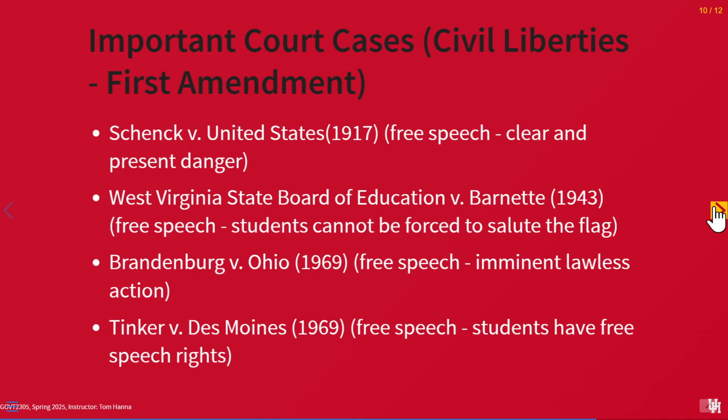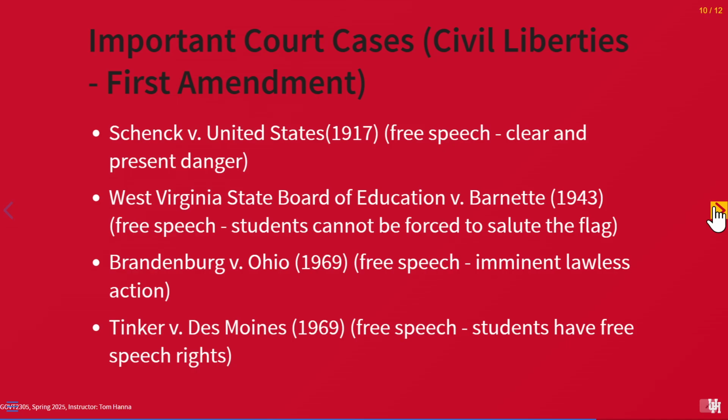So Schenck versus the United States was a case during World War I that involved anti-war protests and anti-government protest in general. And so free speech, people being arrested for opposing the government with their speech, the Supreme Court ruled that there had to be a clear and present danger. So inciting to riot is an exception to free speech. If someone's inciting a riot, they can be arrested, but it has to be a clear and present danger.